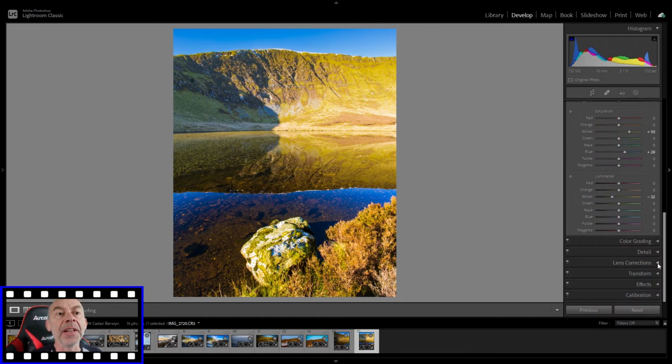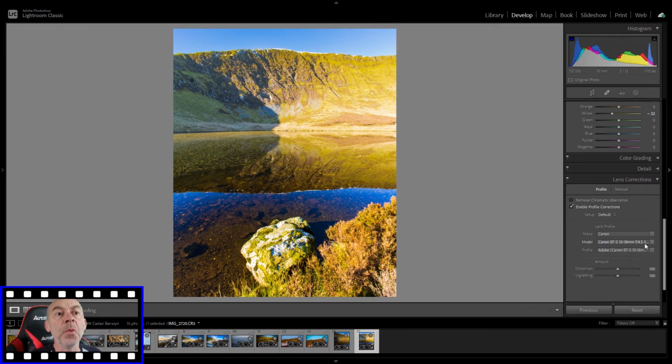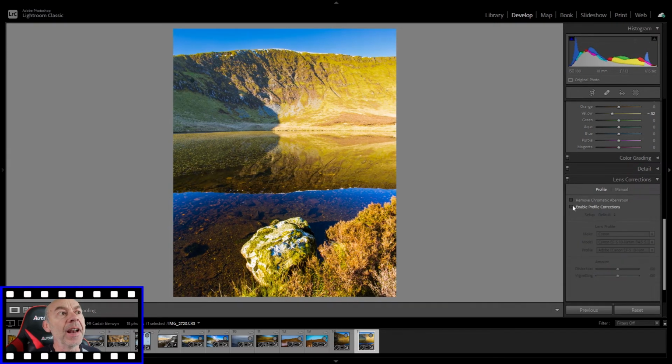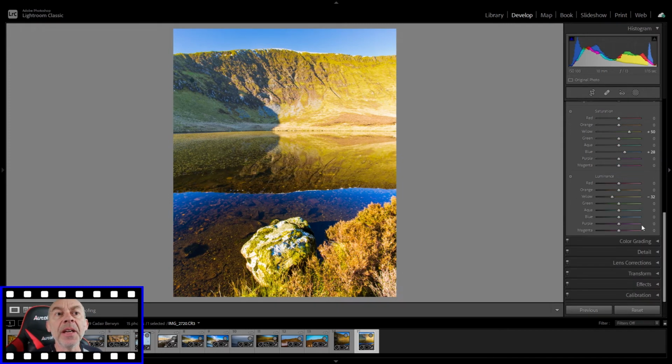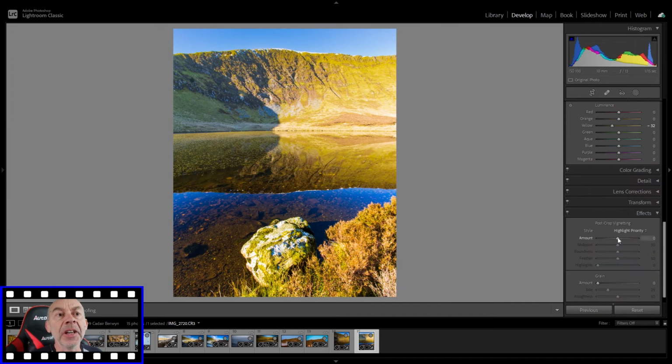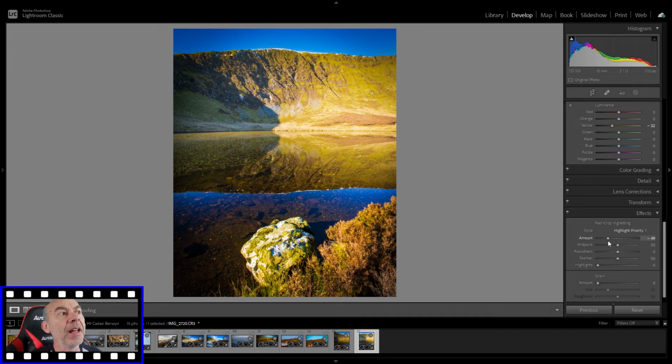You can also look at things like lens corrections. Once you understand which lens it's been taken with, you can see that it's taken out a little bit of the pincushion effect around the top of the ridge. So that's something that you can enable as well. Sometimes, depending on my initial image, one of the effects that you can add is a little bit of vignetting. That's going the wrong way for me. So you can just give it a little bit of a vignette just to try. This one isn't that great for that, but it just draws the eye into the center of the image. So it may be worth having a very small bit of vignetting on this final image.